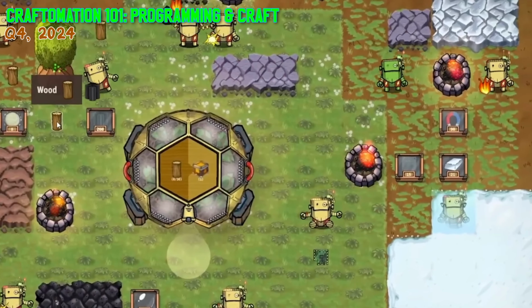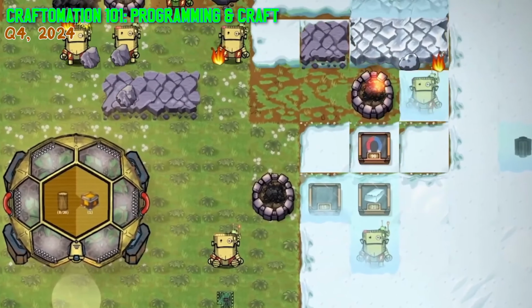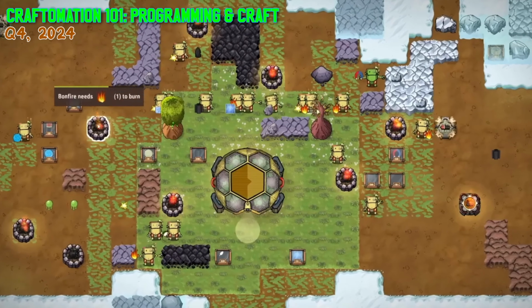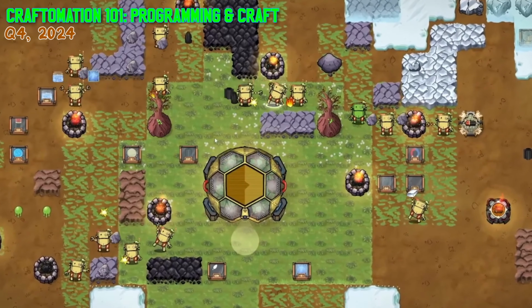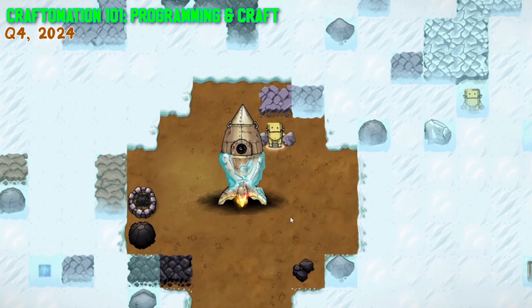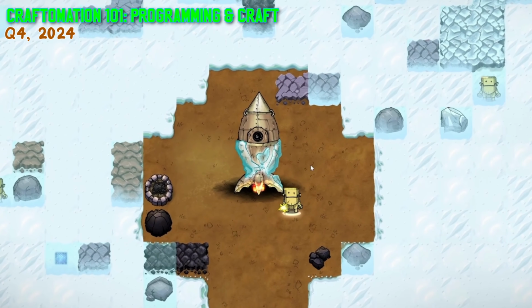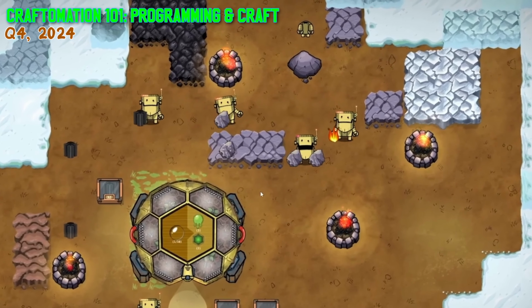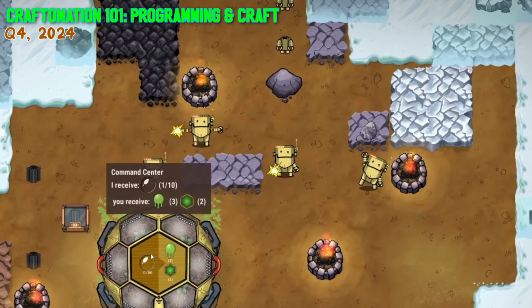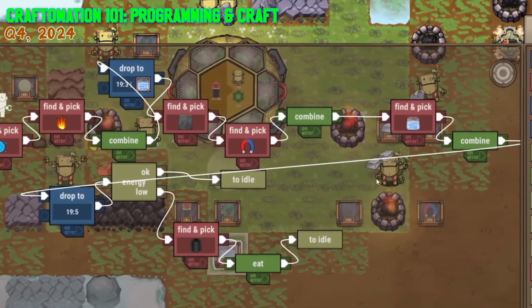Imagine a planet so inhospitable that even your trusty robots will freeze. But your trusty robots are the only ones capable of bringing life back to this frozen planet. Craftimation 101, developed and published by Ludion.io, brings to life cute little robots that will execute your every order, no matter how convoluted it is.